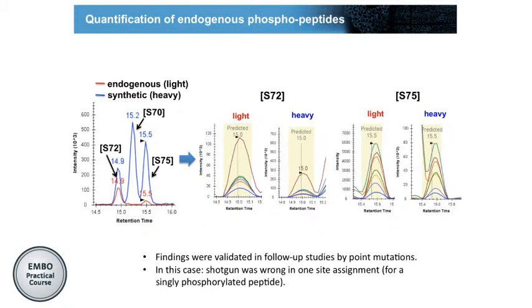And I just want to tell you that all these findings about the different phosphosites were also afterwards validated by point mutation, so it was shown that these are only the correctly phosphorylated sites. This site was actually not affecting the phenotype of the yeast, and here I told you maybe there was one mistake about the serine 70, but remember that there were also all the double phosphopeptides in the combination, so probably there were even more mistakes in choosing all the combinations that included serine 70 and maybe were not actually correctly identified.